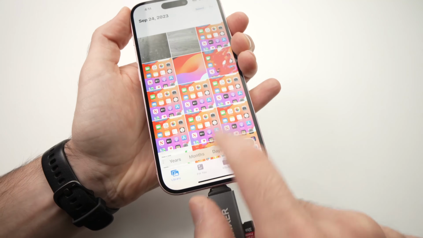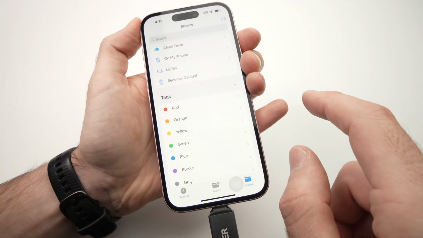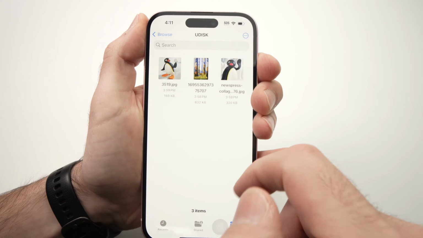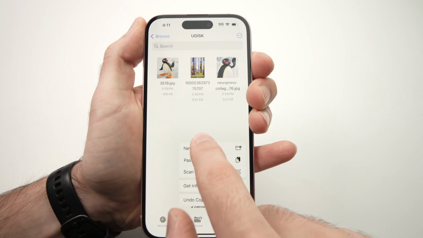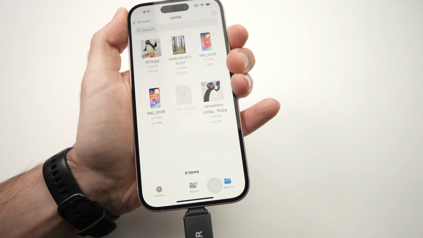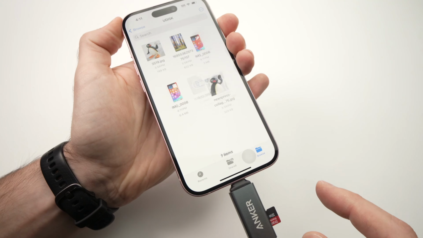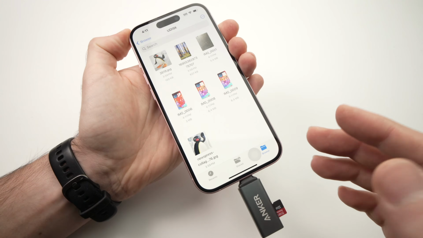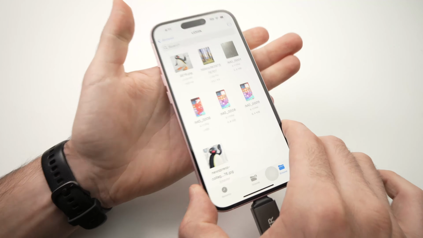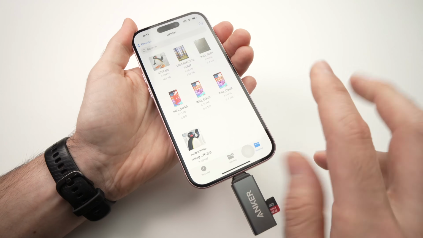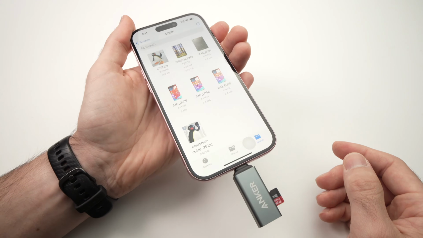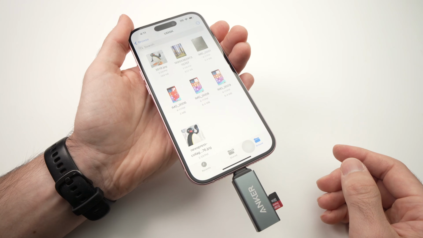Now they're copied. I'll go back into files under my micro SD card here, where all my other pictures are. I'll keep press like this and press paste. And all the images will be transferred. This is a good way to make a backup of your pictures that are on the internal memory of your iPhone. So if you want to keep them in 2 different places and transfer them over here, you see it's very easy to do so.